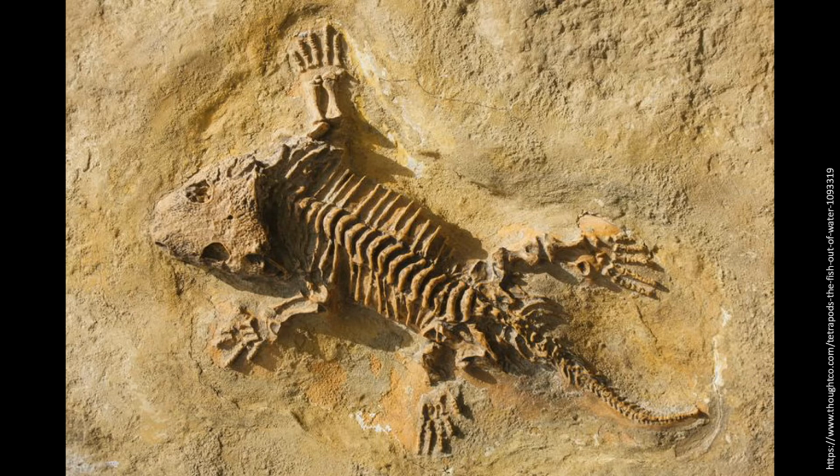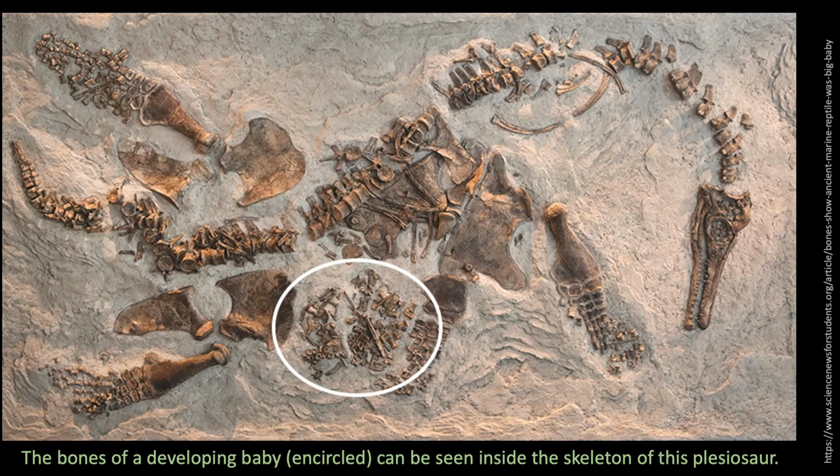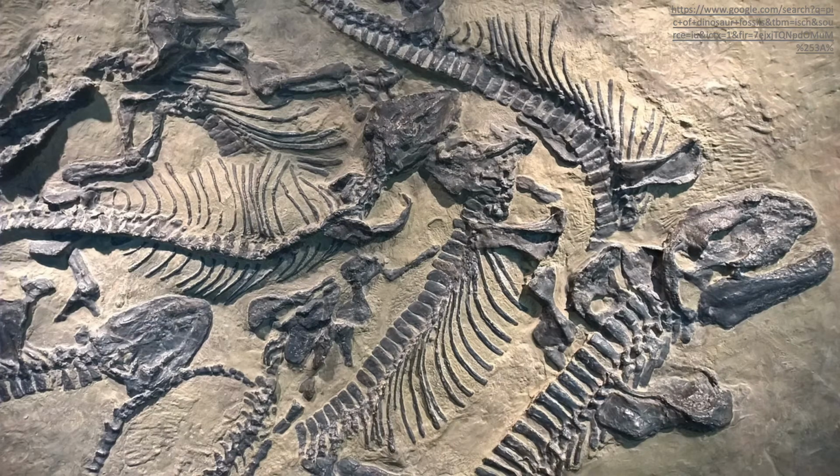Here we see a well-preserved tetrapod. And this is a pregnant female plesiosaur that was buried along with her baby. In this picture, there's probably 6 or 7 dinosaurs buried together. And apparently these were buried in a catastrophic flood environment so that all the carcasses were washed in together and rapidly buried before the bones had time to deteriorate.